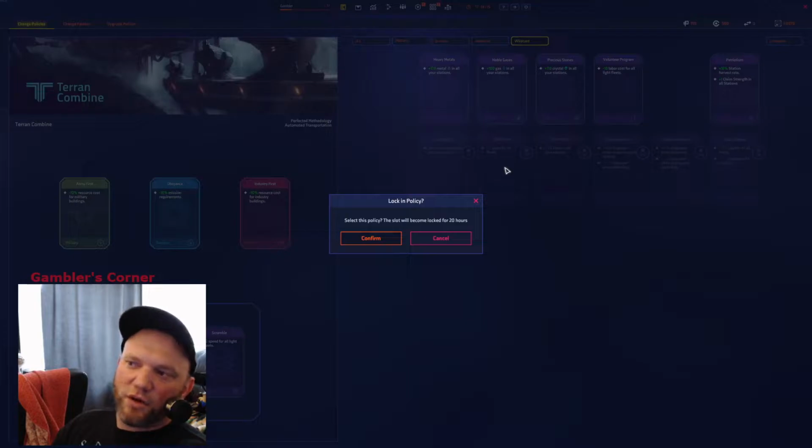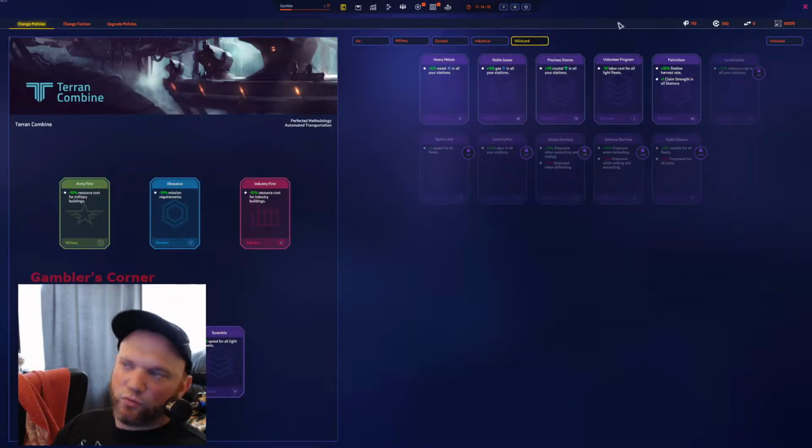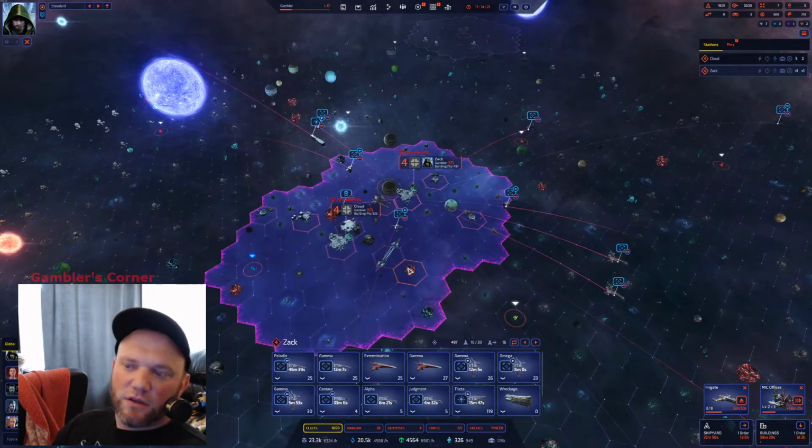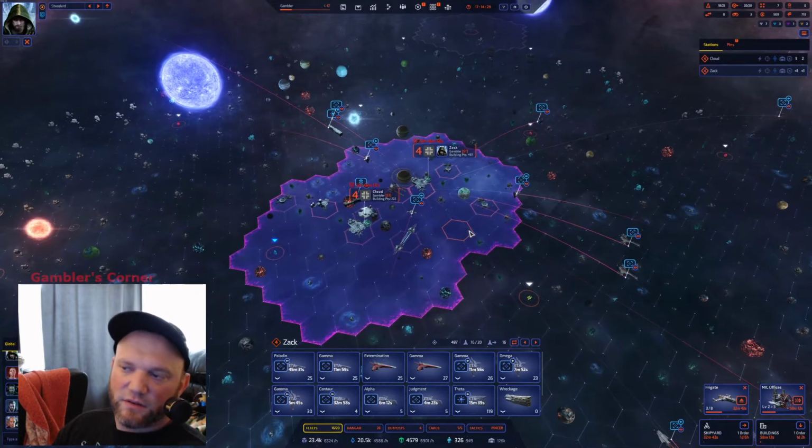Space Lanes at level 31 is another good card. That's all fleets, but Scramble is just really, really good early. It speeds up mission running, speeds up flares, speeds up everything you're doing, because the only thing you're using early game is light fleets. So really, really nice card to have.